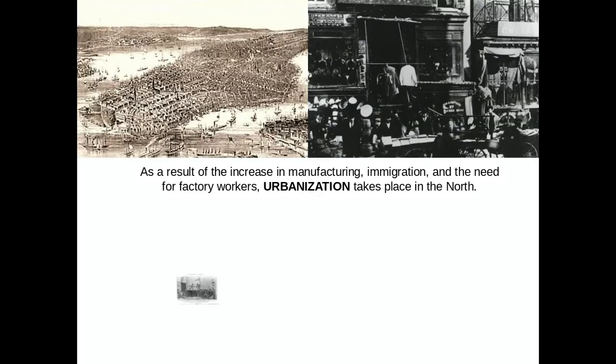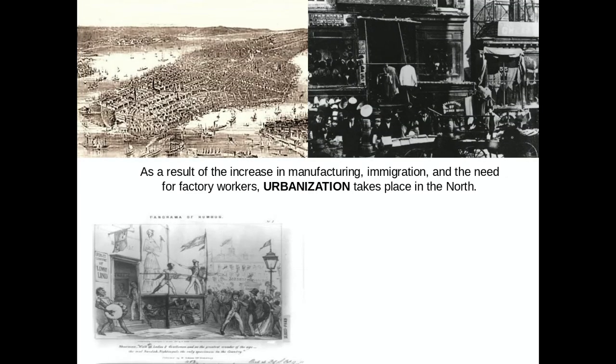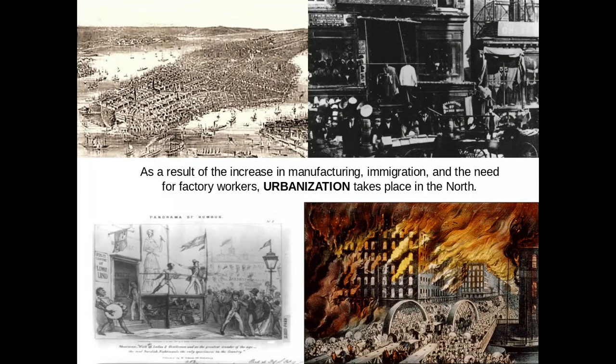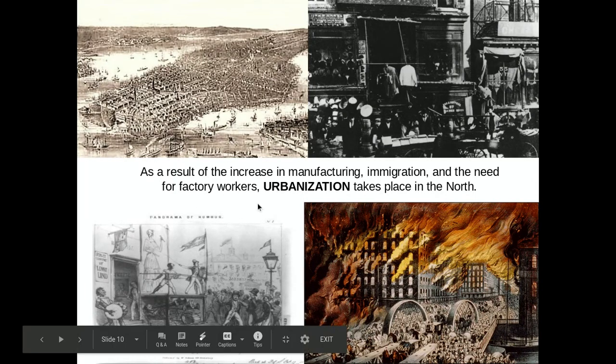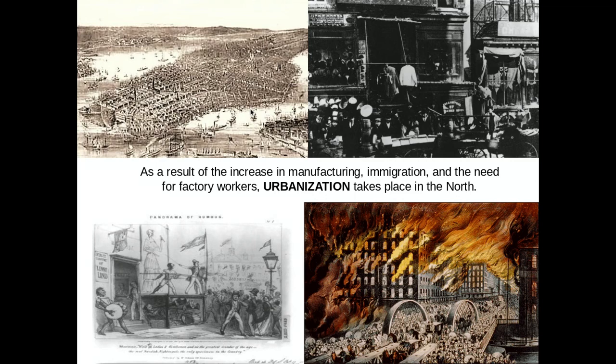Manufacturing, immigration, the need for factory work leads to what we call urbanization. New York City, as a result of the Erie Canal, will become the largest port city in the country, overtaking New Orleans. Population boom. Many of your immigrants are going to settle in these cities for the opportunity to find jobs. The Irish will come over in the mid-1840s primarily because of what's called a potato famine, where over 1 million people will die through extreme hunger. Germans will come over in the mid-1800s primarily trying to escape warfare.